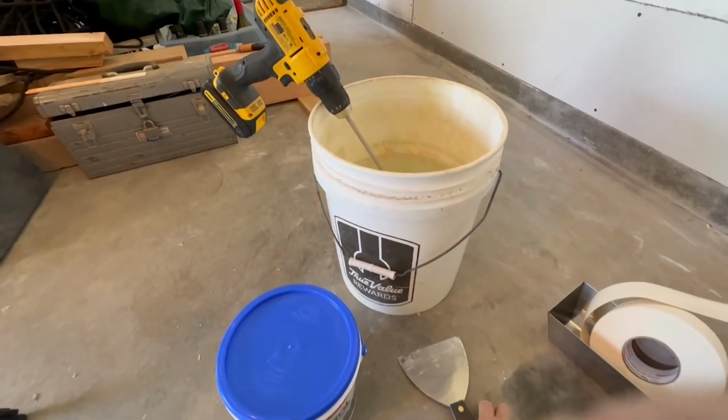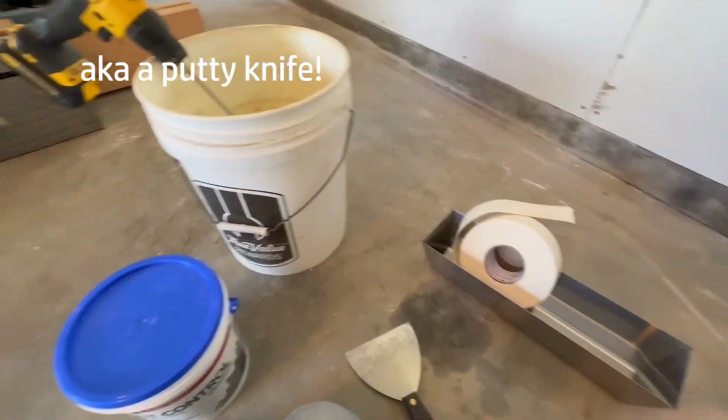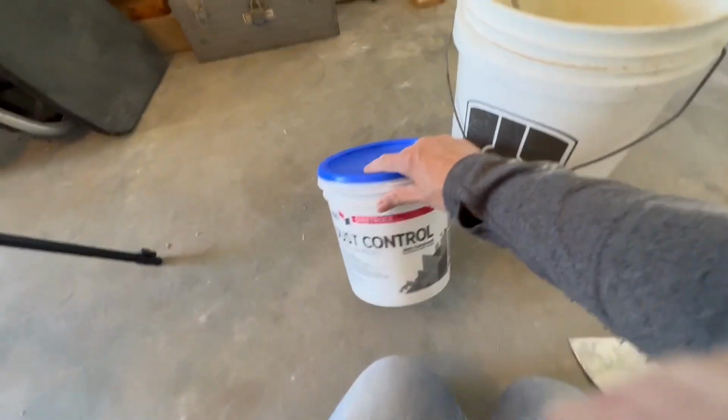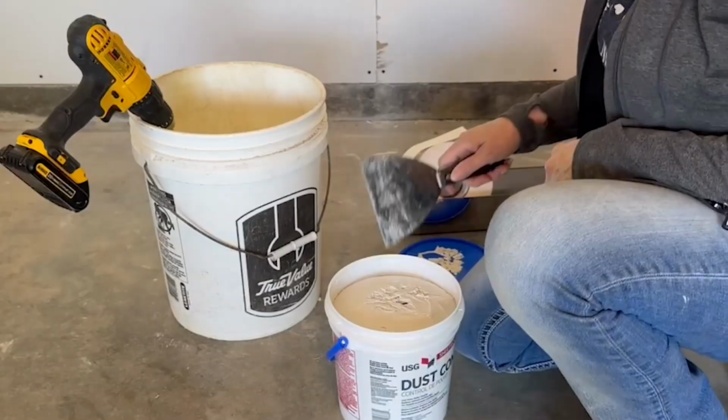Okay, y'all, it is now time to mud and tape. So let's go. For this first mud application, I'm going to be using this 5-inch trowel, some paper tape, a mud dish, some joint compound, and I have a bucket of water here and a mixer.